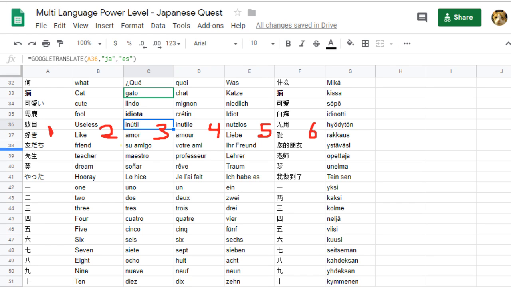Okay, so the first vote was 5 for the German. So let's write our vote here. We also have 2 votes for 4. Amour, that's the French. We have 3 votes then. Wow, coming out big for Spanish. We have another one for 4. That was me. We have another one for 3. Wow, 3 and 4 is really strong for this one.